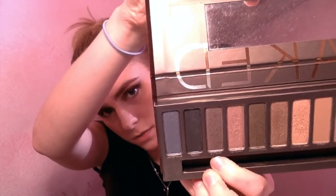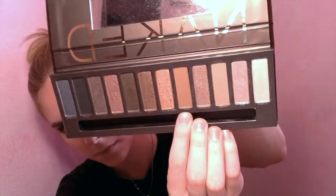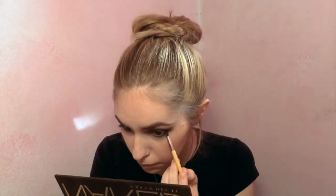And then I'm going back into Hustle, and I'm taking a defining brush from Sonia Kashuk, and I'm pressing this color into my lower lash line. And then I'm going to blend that out with the shade Buff and a pencil brush from Eco Tools because you don't want it to be too harsh under your lash line. I just want to smoke it out so it can match the top.